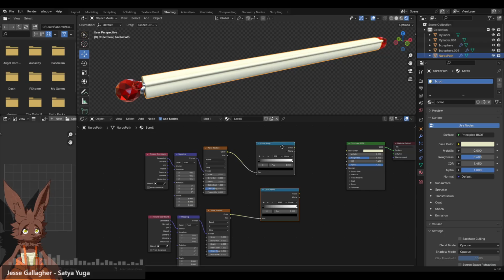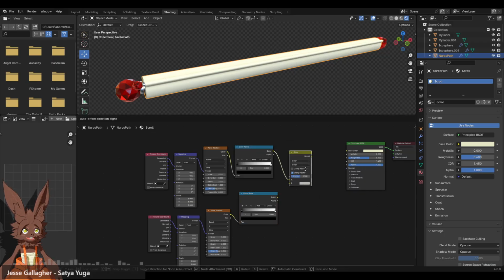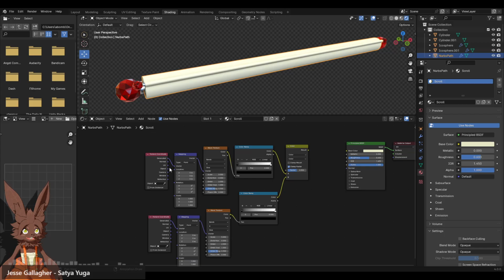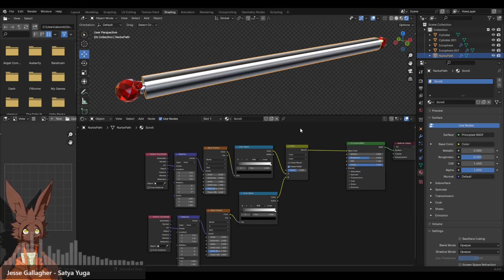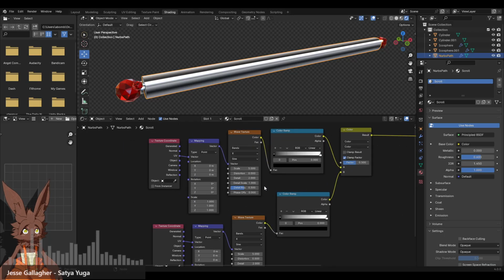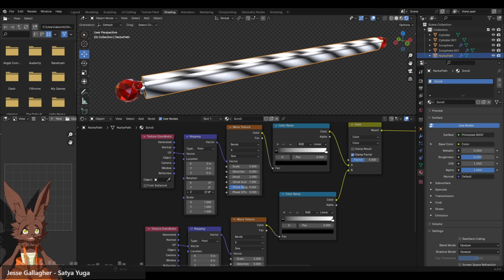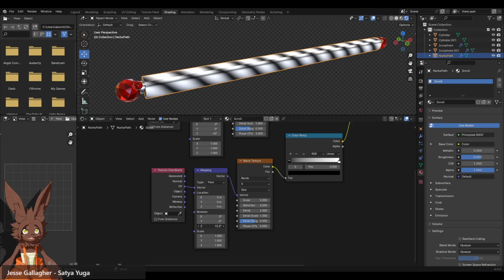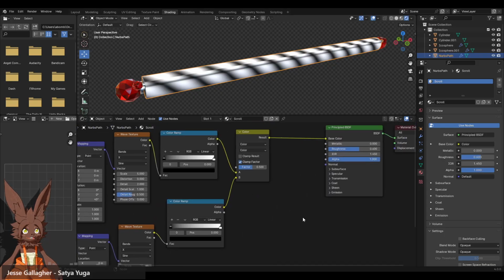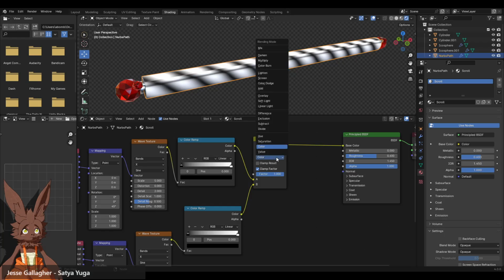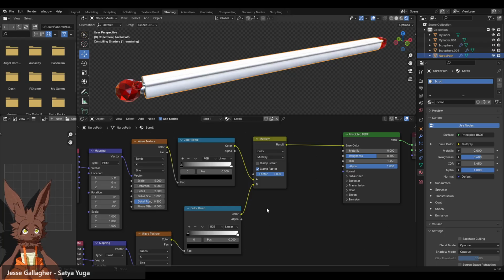Color ramp. We need to plug these into each other. Mix color. Like that. UV is actually fine because it should be perfectly UV edited from being a curve before becoming a mesh. Okay, so we have lines like that. Will this change anything? Okay, Z does change. So we want this to be like a 45. And U? Why can't I see the O? Because it's not both. It's at the color multiply.